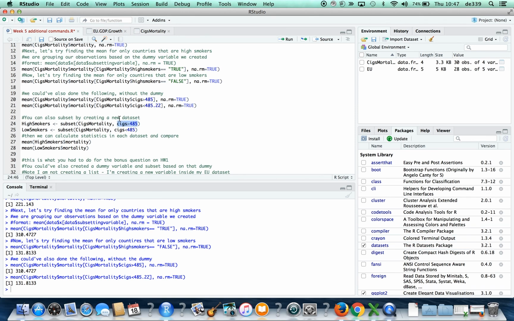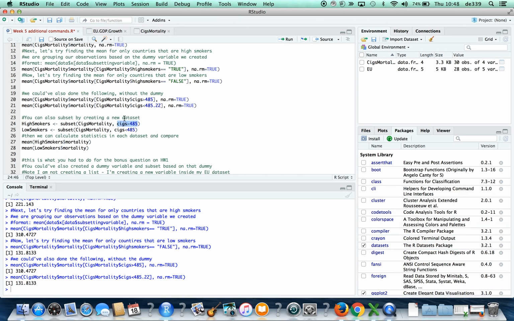So the new smaller data set called high smokers is going to include only the subset of the original SIGS and mortality data set where the observations have a cigarette consumption value that is greater than 485.